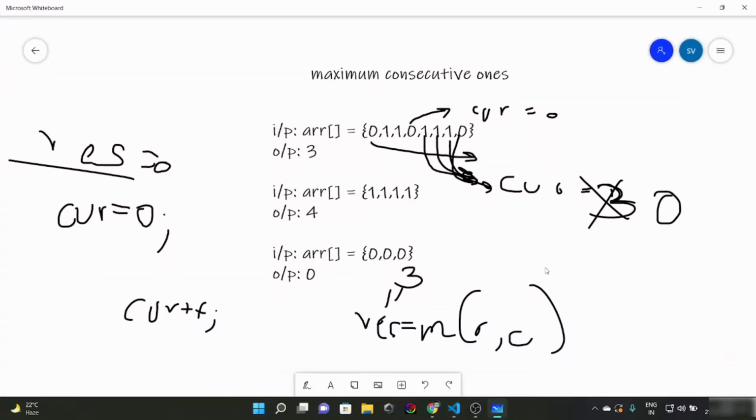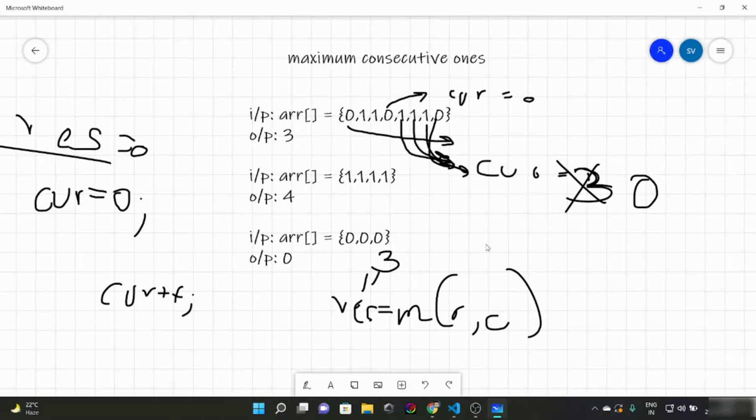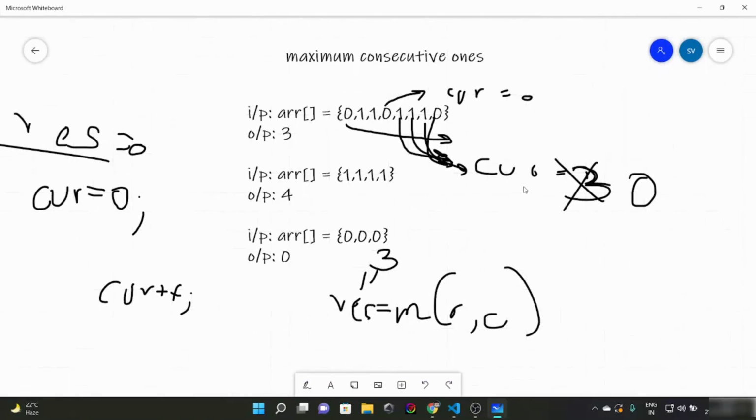So yeah, that was all for this question. We again discussed two solutions, one taking big O of n square time and one taking big O of n time. And this is a very popular yet easy interview question. Alright, so you may be prepared for such questions also.